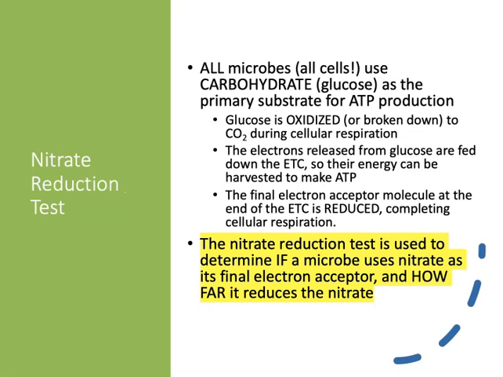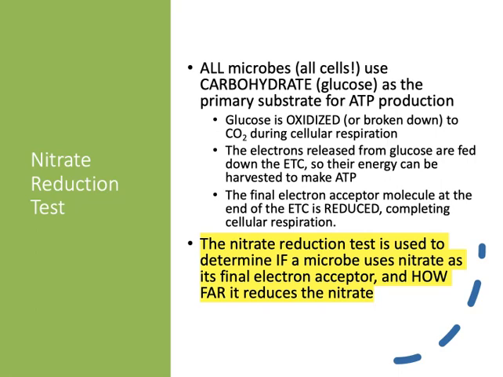So it's important to remember that all microbes, all cells actually, use carbohydrate as the primary substrate for ATP production. It doesn't matter if they're performing cellular respiration aerobically or anaerobically. Glucose is going to be the molecule that goes in to cellular respiration. Glucose gets oxidized. Remember, that means broken apart, loss of electrons. It gets oxidized all the way down to carbon dioxide during cellular respiration.